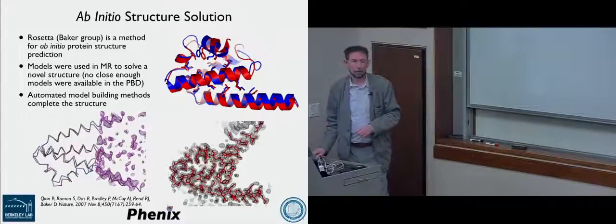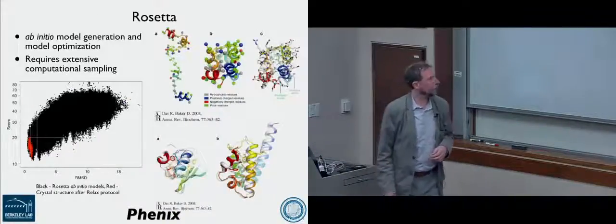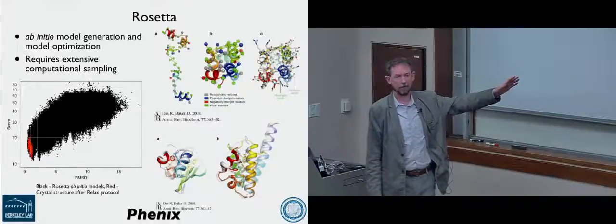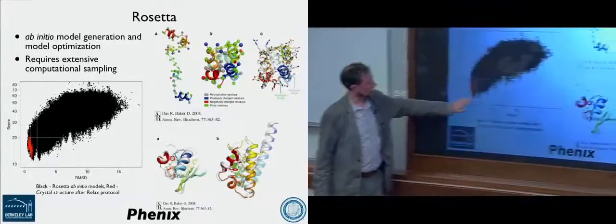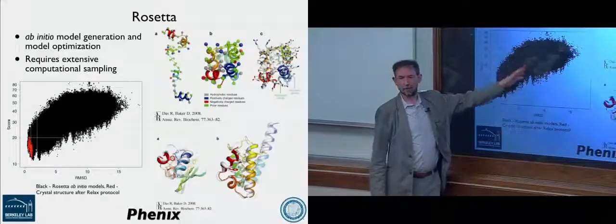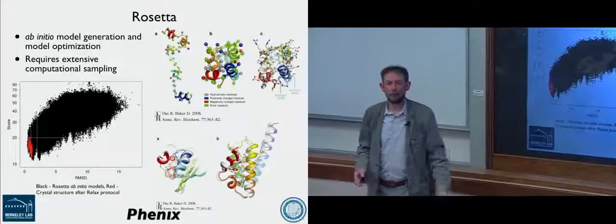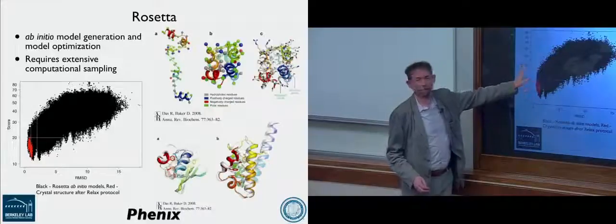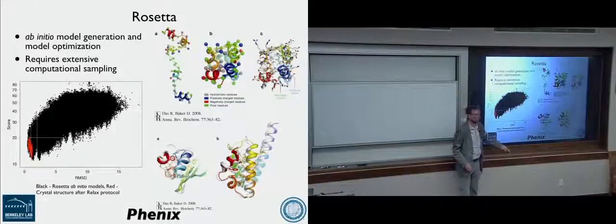So typically, what's the starting model like? Well, I think if you talk to David and other people practicing this, generally the models that you get on average are not very close to the right answer, of course. But there are some models here that actually come out quite close. Yeah. But most of them are far, far away. Yeah, of course. It's very difficult to predict the structure of something without doing an experiment, which is good, right, if you're a crystallographer. And the real one I want is a successfully solved one. But you can take some of the models from down here, and yes, you can do molecular replacement to solve the structure.